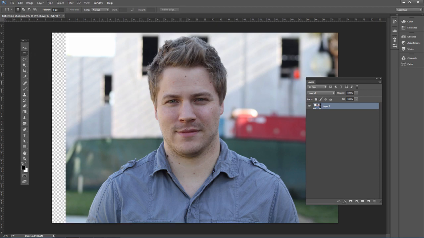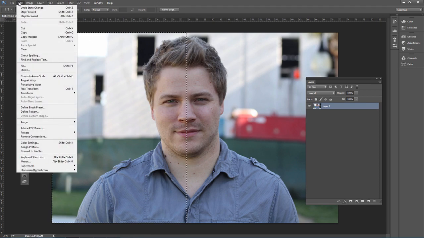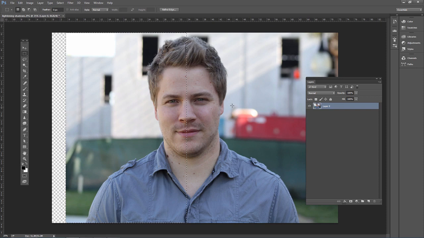And then there you go. There's the before. And then if we redo it, there's after. And there's no seam here on the edge just because we didn't adjust the edge so that it was soft. It's a very hard edge, so you can actually do this in two ways. Just make the entire photo a little bit skinnier, or just draw a selection over half and drag it as well. So that's one way to lose weight in Photoshop.